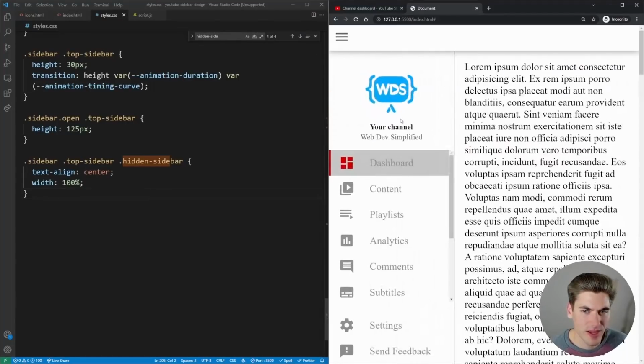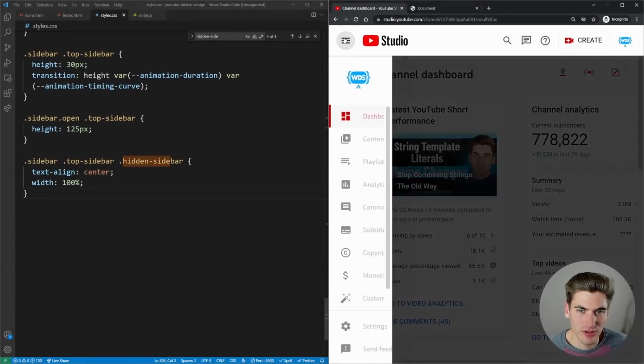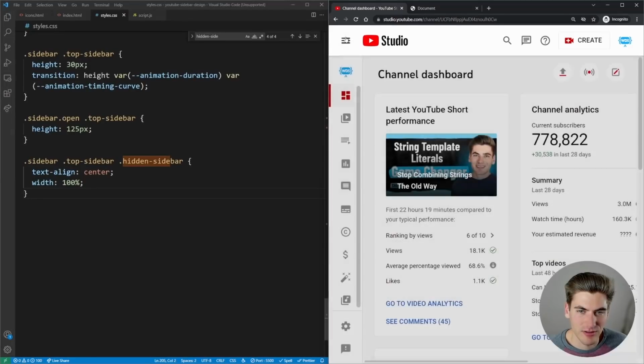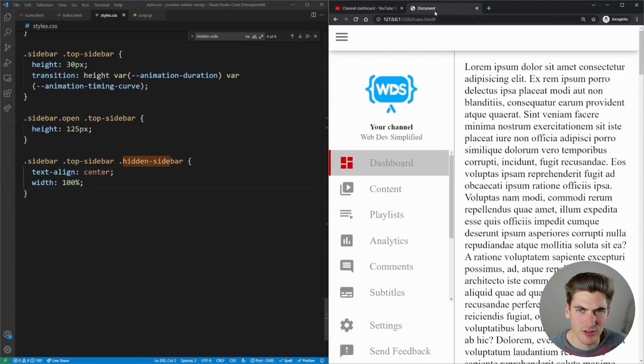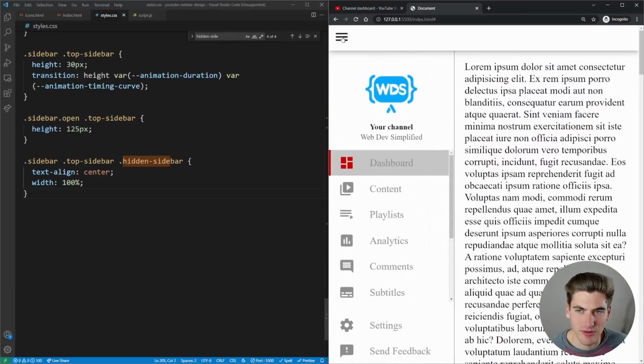There we go. Now the actual content doesn't shrink its width. It just stays the same width, and then it's going to just shrink down and disappear, just like it does over on the YouTube one. You can see that it just disappears. It's really staying in place. Ours is a little bit different in that it moves up with it, but overall it gives you the exact same kind of appearance. And this content on the side is just moving in and out of place. And overall, I think that's pretty much everything.